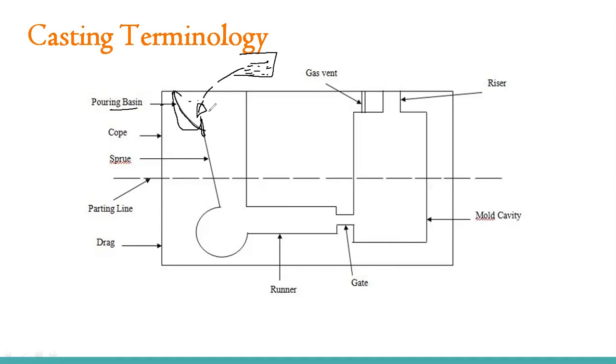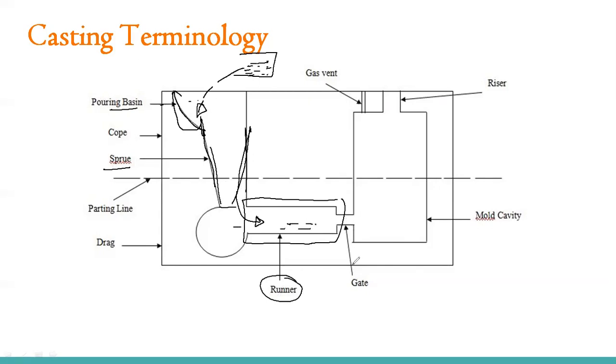It depends on which liquid material we are using, on the basis of its viscosity. After that, we are using this sprue. Generally the shape of the sprue is a taper section. Here I have drawn a vertical line, but try to consider it as a taper section. Next to the sprue, the material enters the runner. The runner is basically a horizontal passage, and the material enters from this side and fills the runner.